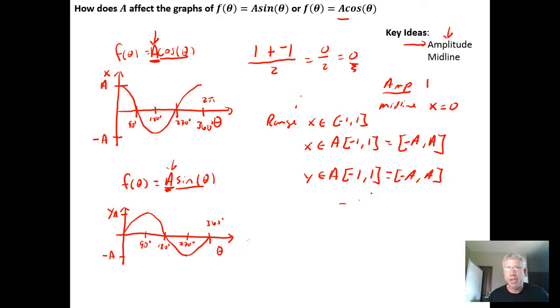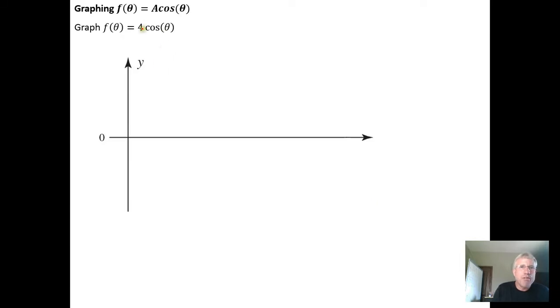So let's do a concrete example. Let's graph 4 times the cosine function. So again, the idea is don't put any tick marks in before you graph. If you're hand graphing, draw what the picture needs to look like, then label the key features. This is the cosine function, so I probably don't want a y there. I'll either put f of theta here or I'll put x here, driving home the fact that the outputs are x coordinates on the unit circle. It's a non-standard labeling, but I think it makes sense. And this is the theta axis.